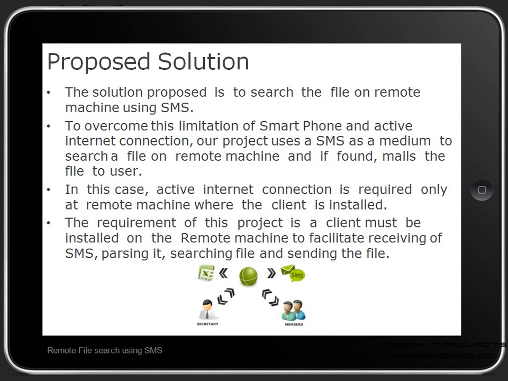So what the user will do is send an SMS in a particular format, which will include a file name. If he knows the directory, the location of the file, he will mention that also, so that the searching becomes faster, and the email ID to which the file has to be sent. Now what our application will do, it will receive this SMS, and parse the SMS to check whether it is valid or not. Again it will check whether the mobile number is registered with the application. Whenever you want to use this application, you should register your mobile number with the application. This is for security purposes. And if the file is found, it will mail it to the user on his email ID.